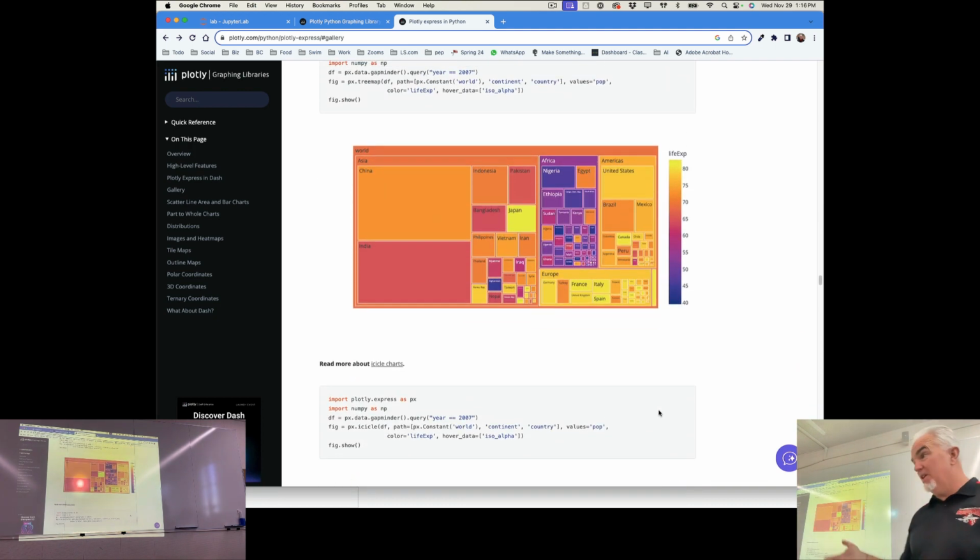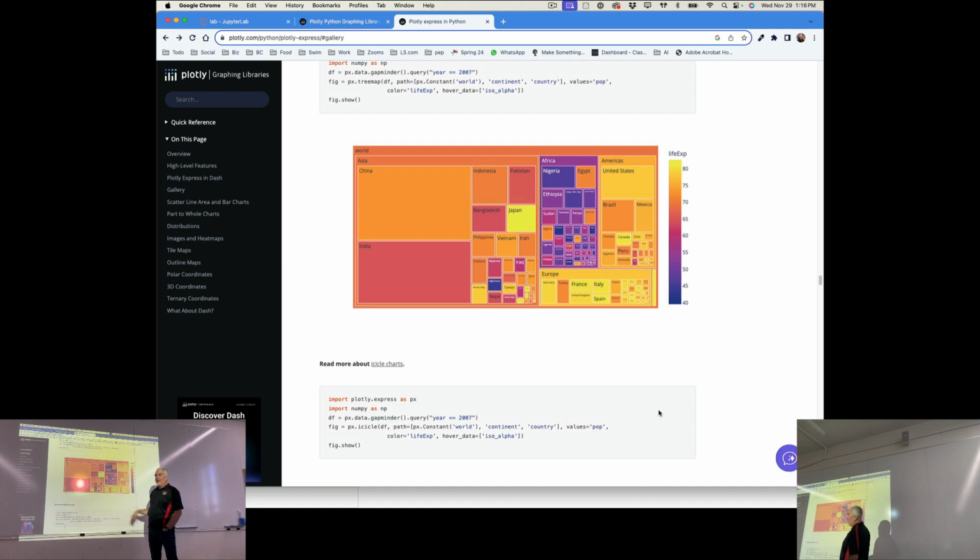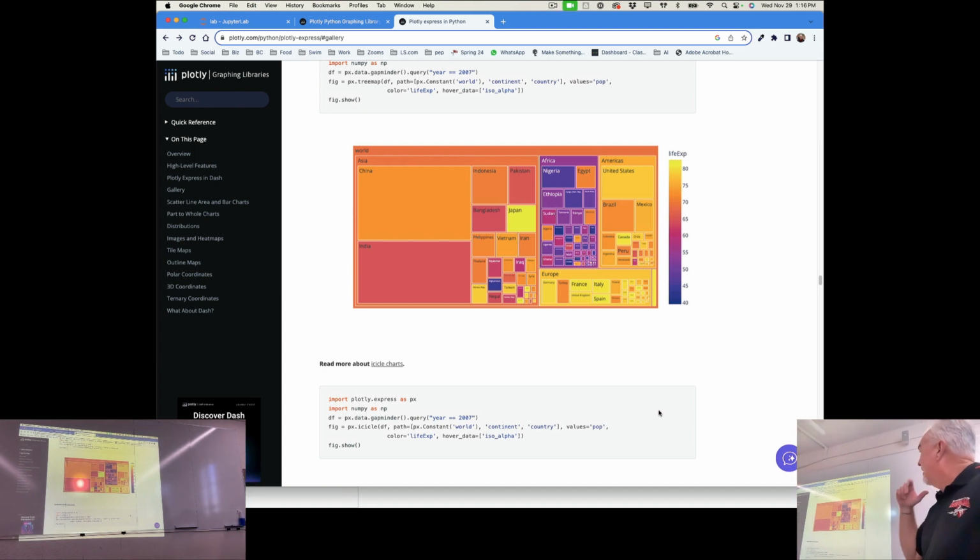Here's another one, another view of that same data, life expectancy. And you can see the world is the biggest square. And then Asia is the next. And then in Asia, we've got all these countries. In Africa, we've got all these countries. But you can kind of see just by looking at it what those critical differences are. And you can also see kind of the population difference, right? You can see that Asia is almost 2/3 of the world's population just by looking at that one picture.